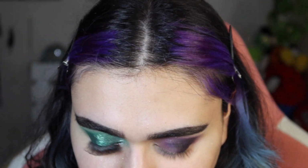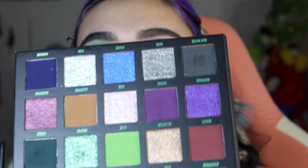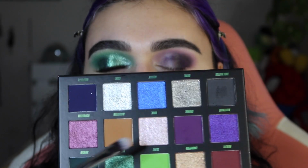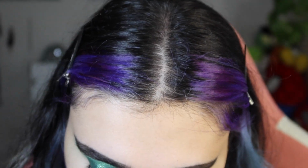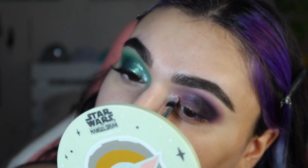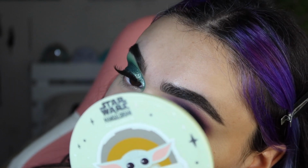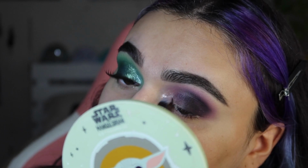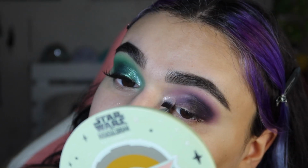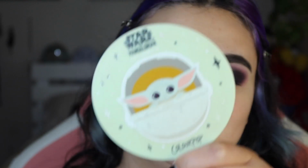Now I'm gonna take a brush, and this might be hard, but I want to take this light shade called Hack. It's like a light pink shade, champagne rosé pink kind of color. And I'm gonna take that on my brush and start packing that in the inner portion because I just want something lighter there before I go in with that deep grungy purple shimmer called Nightmare in the palette. I think it's such a spooky name for such a spooky shade.